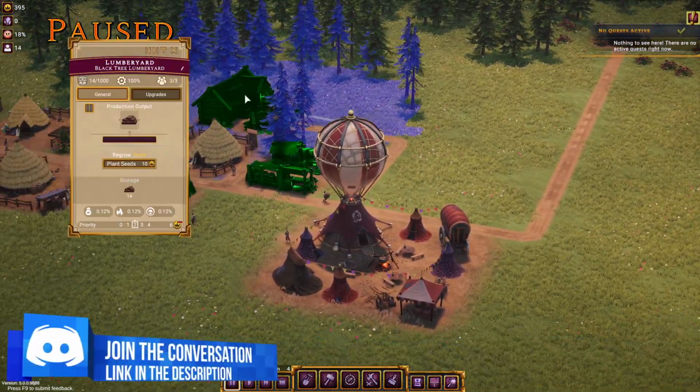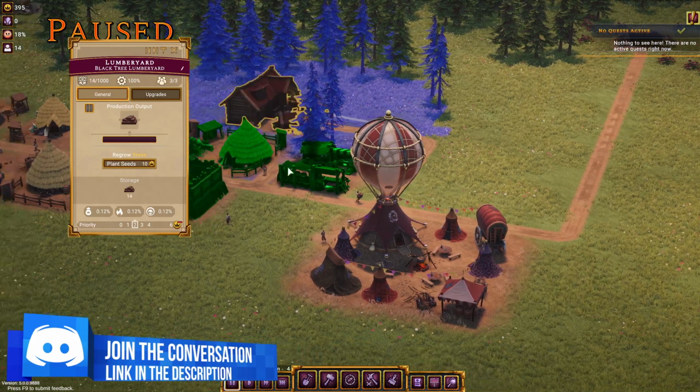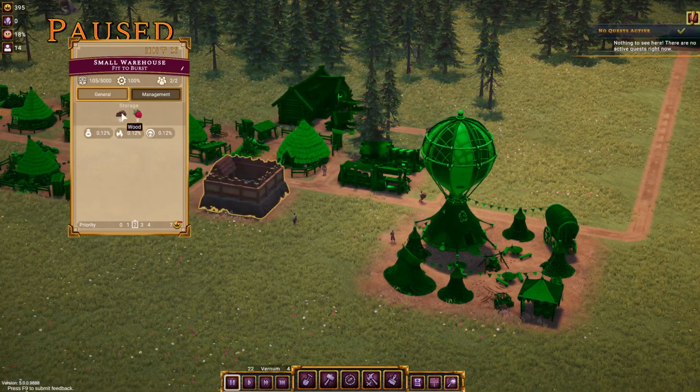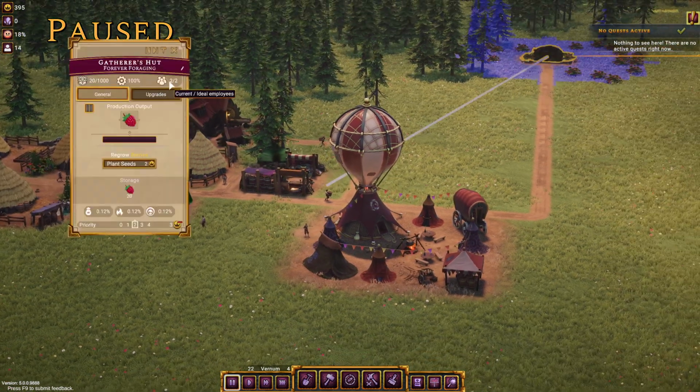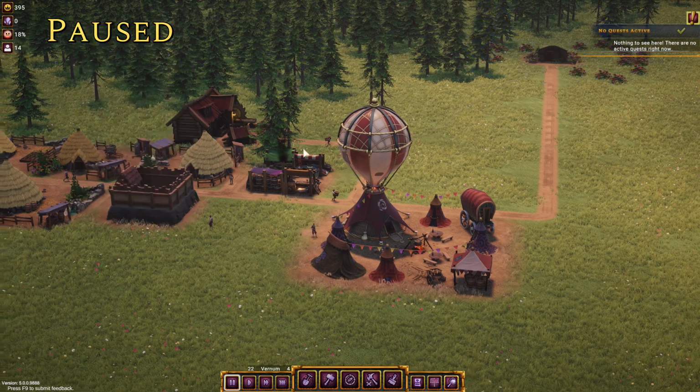So as you can expect, the lumber yard cuts lumber and delivers it to the warehouse. The warehouse stores all of the wood. The berries are supplied by the gatherer. There's a number of employees. There's an efficiency rating. There are storage limits, I guess, in place also at the moment.